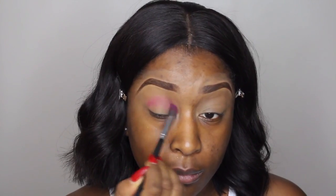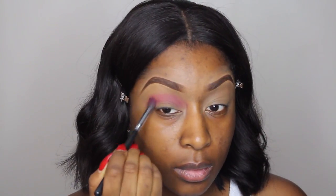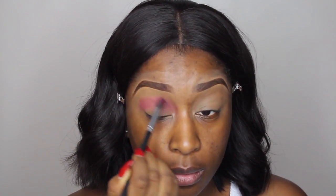So today we're going to be doing this pink look right here. I was in the mood for pink and I felt like playing around, so hopefully you guys enjoy this tutorial. I'm going to be using my Masquerade palette, and the shade that I'm taking is Zobo, and it's just a matte pink, and I'm going to be applying that just above my crease.